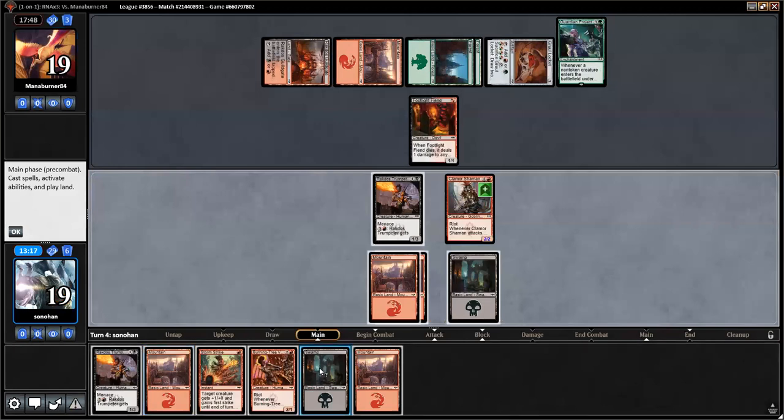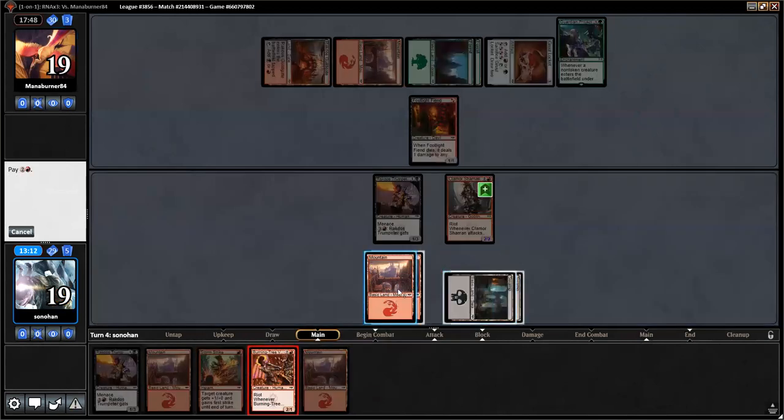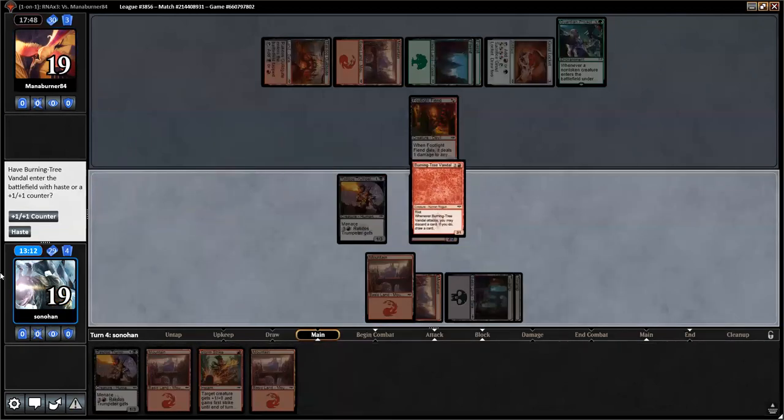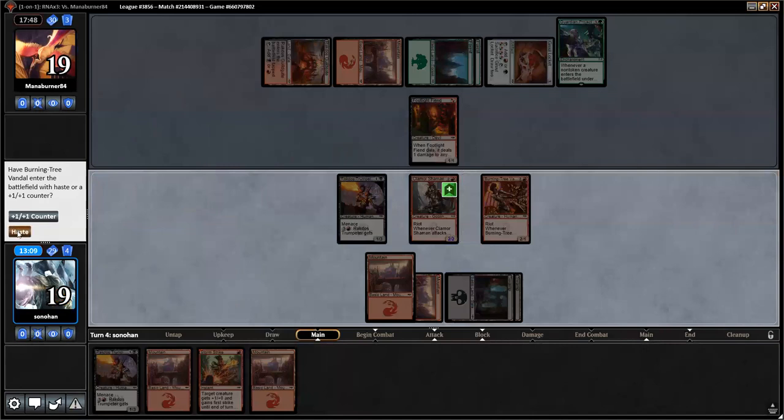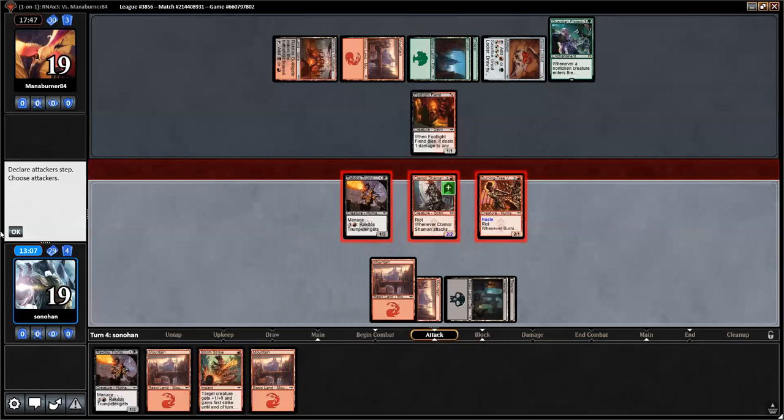All right, this is perfect. So let's go, Burning Tree Vandal. Give it haste. Attack with everything. The 1/1 can't block. And let's Rummage Mountain.